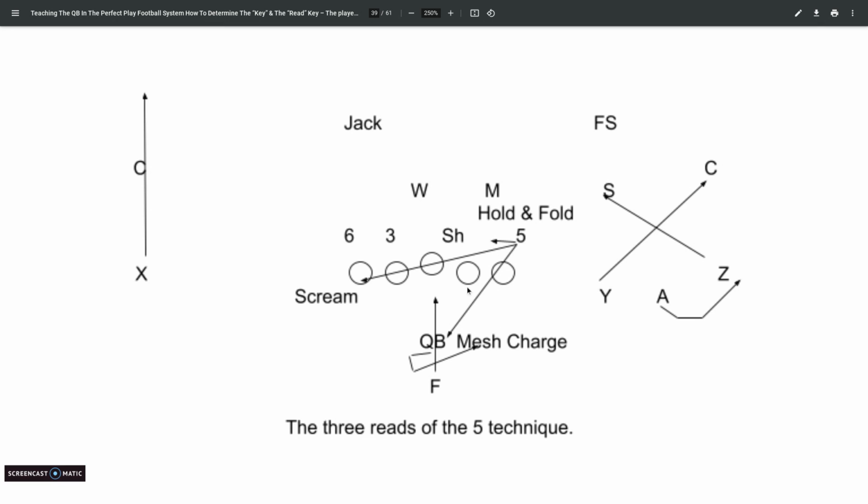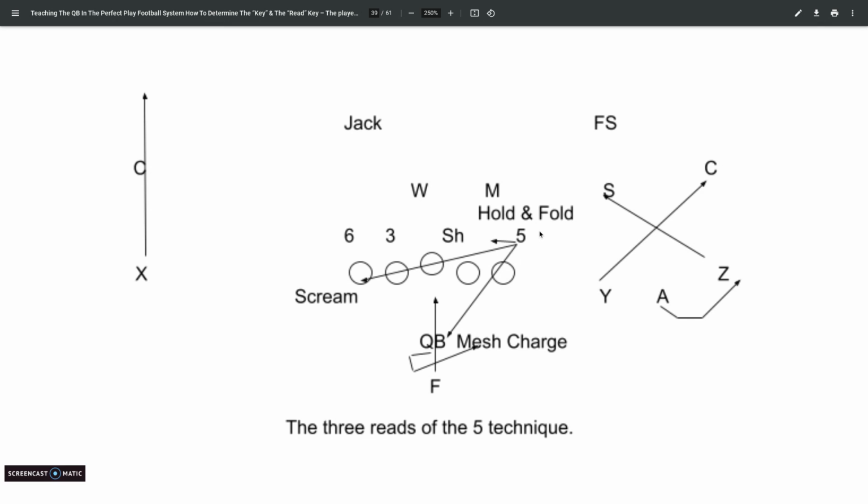The defense, if they're going to scream behind the line of scrimmage along the butt of the O lineman by the read, by the defensive end, by the 5 technique, then the mic should scrape behind him. So they have what's called a gap exchange. The 5 plays the B gap, and the mic scrapes and plays the C gap. If the 5 doesn't play the B gap, then the mic has to play the B gap in the box. So going back to what we're saying here, the scream down the line of scrimmage to chase the running back, and the mic will scrape. So a lot of times the scream will be accompanied by a scrape. Scream and scrape. That's one reaction by the 5 technique that we teach them.